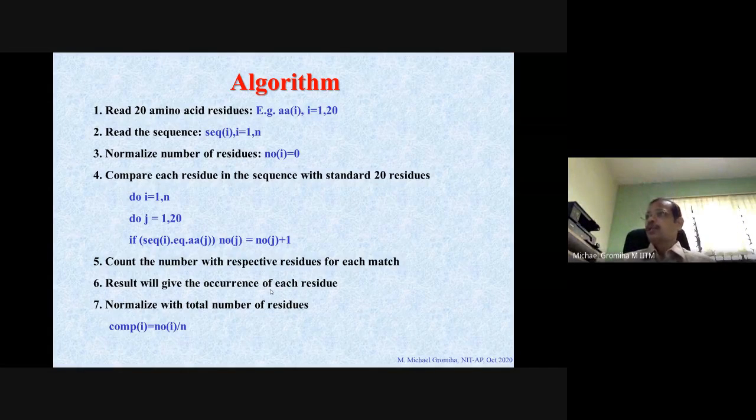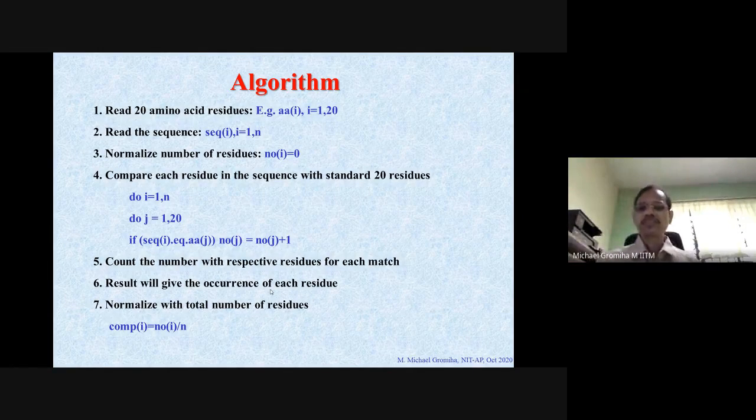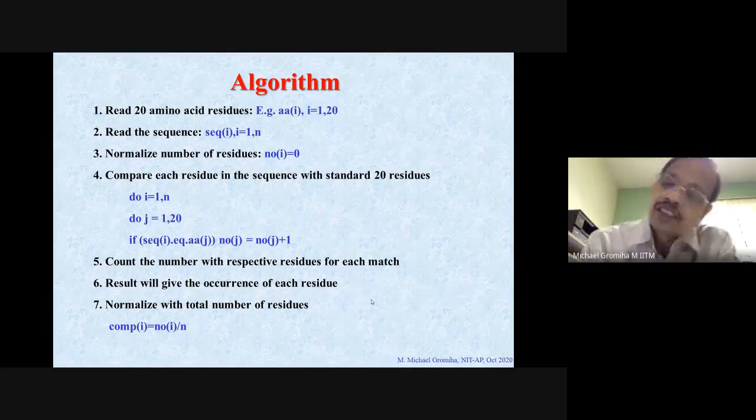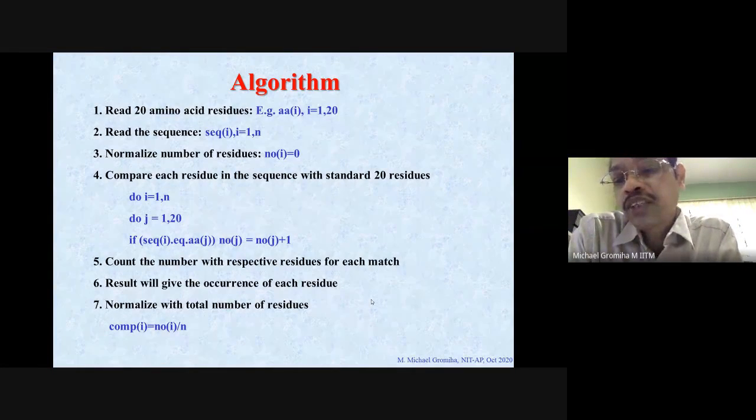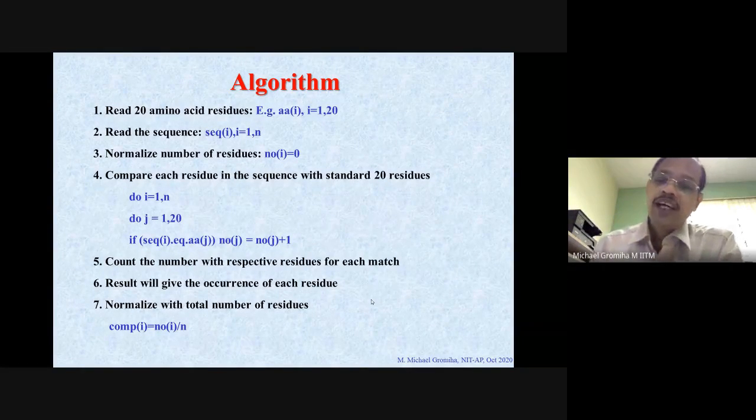Okay. So now if you have this many million sequences, you need to write code to get the average, because these numbers derive from the calculation of all the amino acid sequences in the UniProt database. So in this case, we need to write an algorithm. First, what are the different inputs you need to write an algorithm? What are the inputs we need to calculate the composition? Amino acid sequence and 20 residues, right? So 20 residues we need, and the amino acid sequence we need.